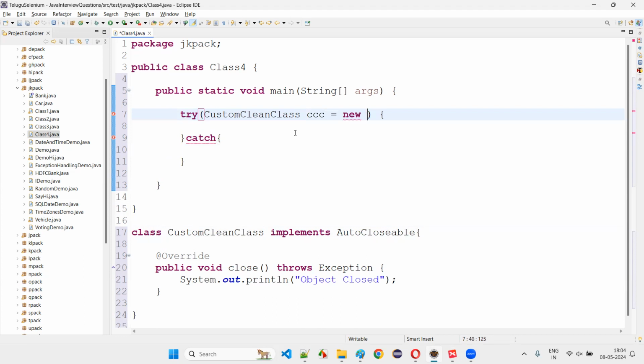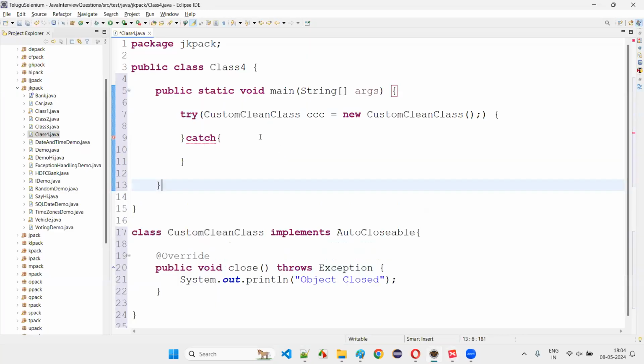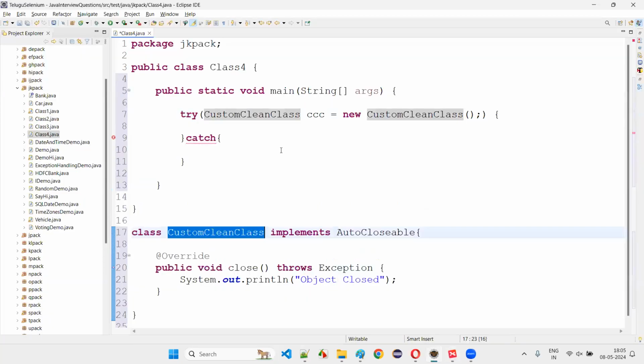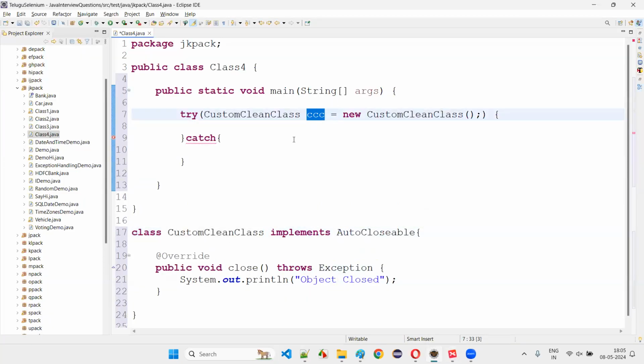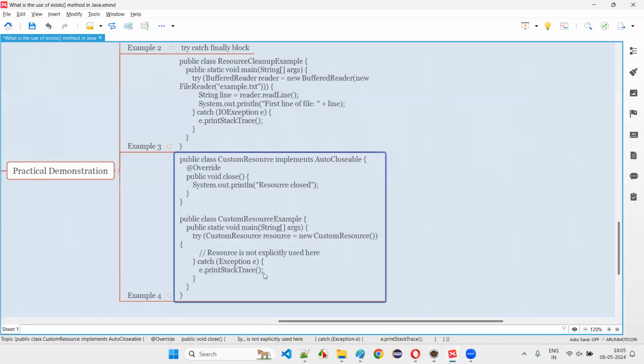CCC is equal to new CustomClean. Like this, you create an object for the CustomClean class. Once you create an object, this object needs to be closed, right? If it is AutoCloseable, it means it will be closed automatically, guys.